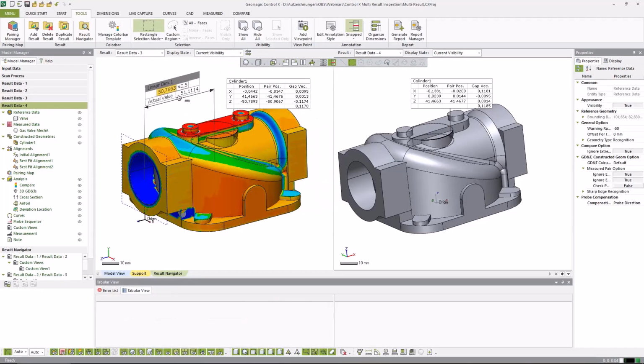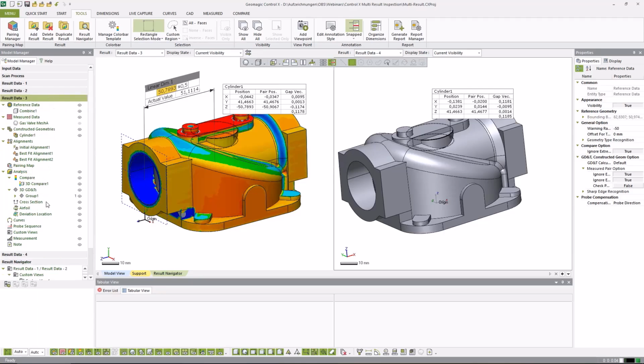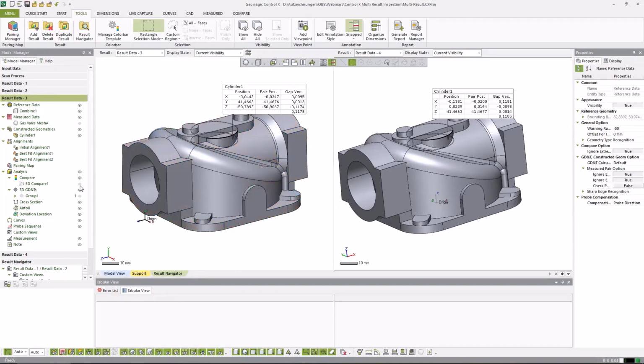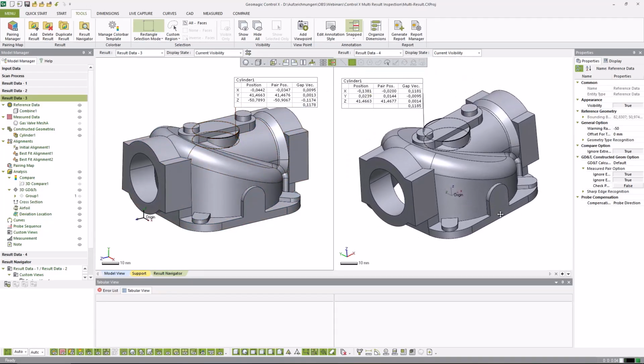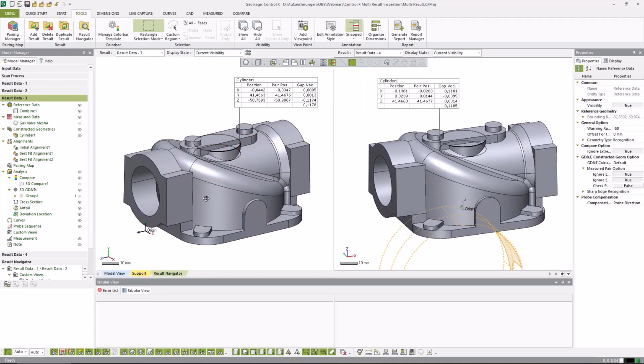I can, for example, disable in result data 3 this view, group 1, and color map to have the same view. And now I have those two cylinders in different coordinate systems.